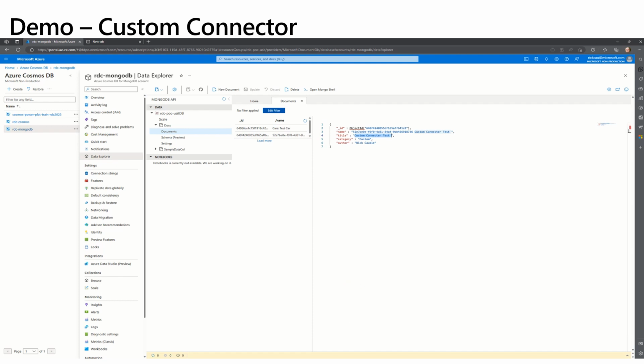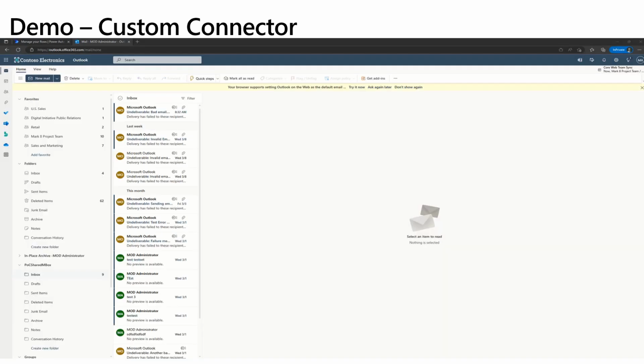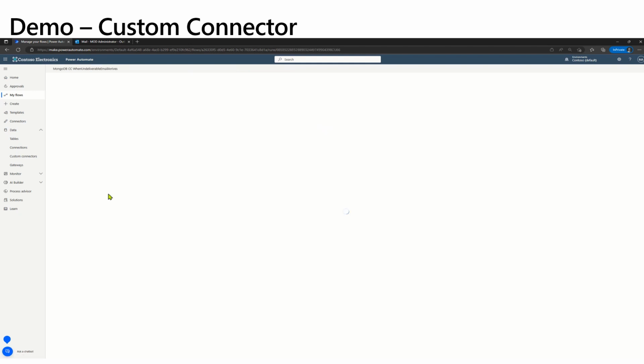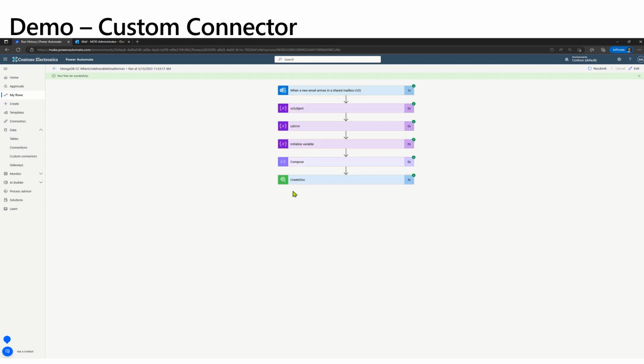So now if we navigate back over to the flow and take a look at the run history, we will be able to see the flow itself, how it was triggered. Give me 1 second to navigate over to it. So if we take a look here, I'm just going to refresh this real quick, so you'll see the last run was 4 days ago, and you can see 54 seconds ago the flow successfully executed. So we'll take a quick look at it.